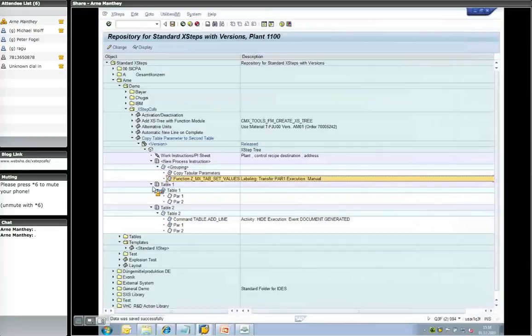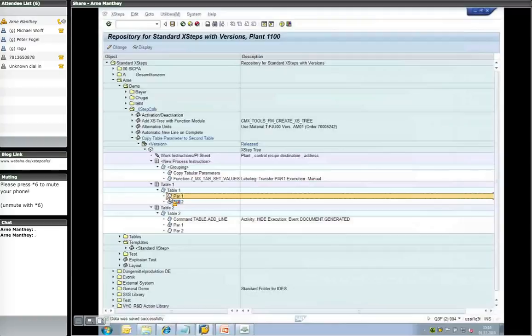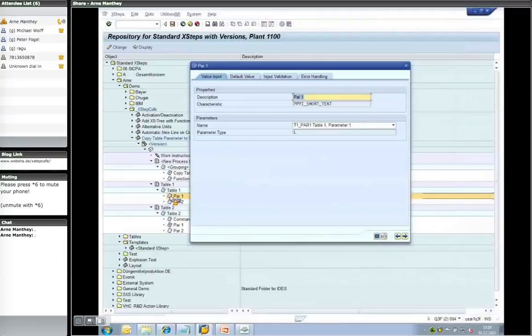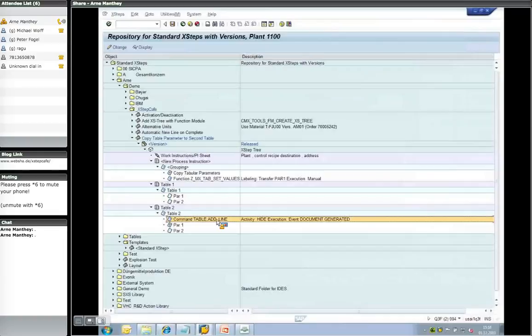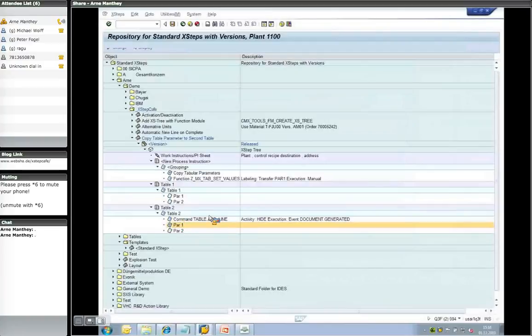And I've got one table defined here with one parameter as an input field here. This is that one here. And the other table here, well, I also made sure that I cannot add a table line here manually. It's not really necessary, but it's probably for the business case more convenient here. And on that column here, I have just an output of another parameter.